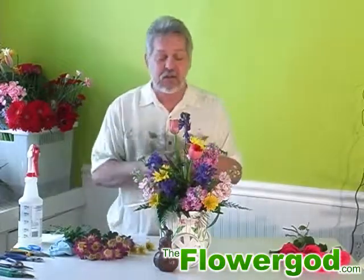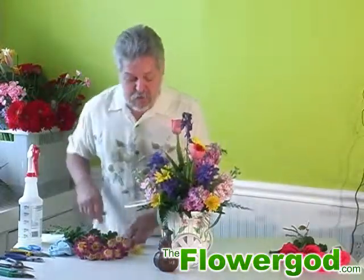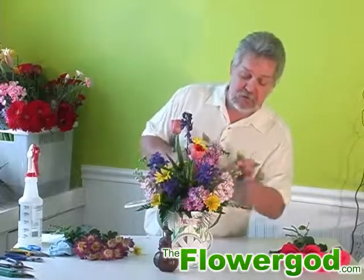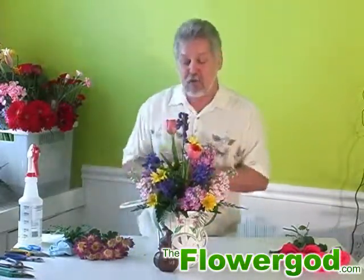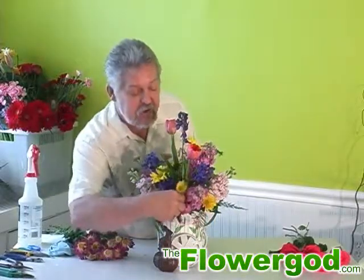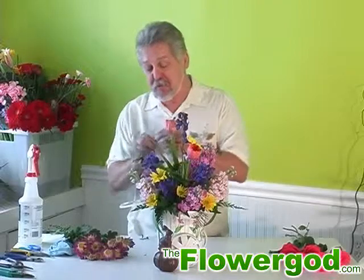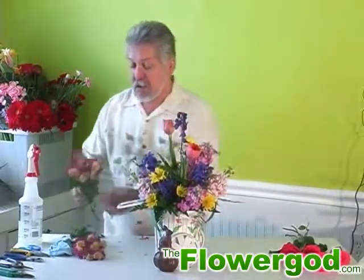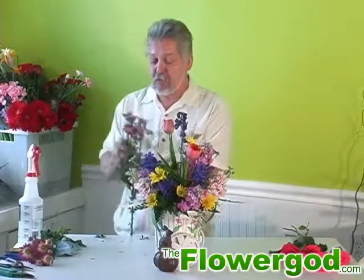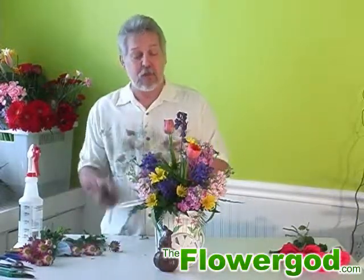You can see the yellow is starting to make this a little bit brighter, pulling all the colors together — your yellows, your blues, your lavenders, your pinks — your little Easter-y look. I always use my buds because they will open up. I'm going to add a couple of stems, probably one stem of the lavender daisies, just to bring out a little bit more lavender in it.